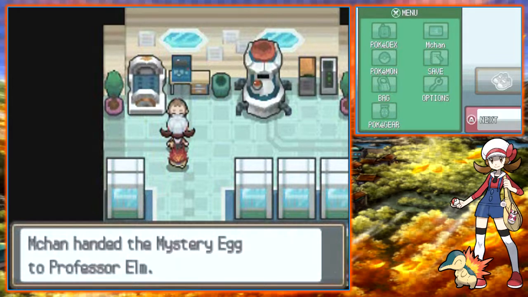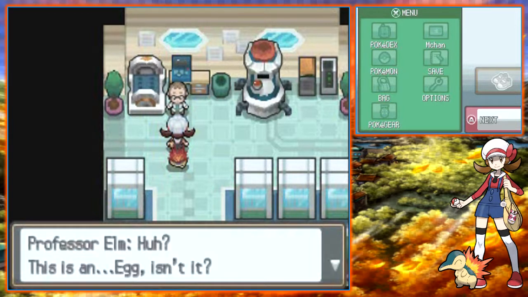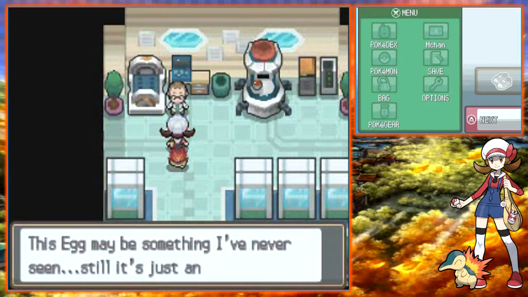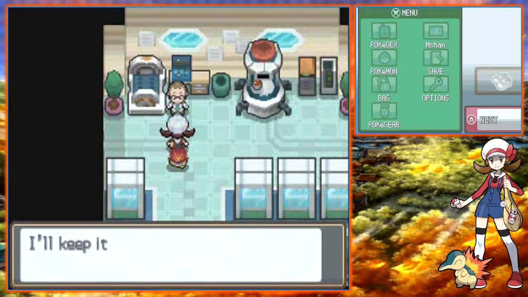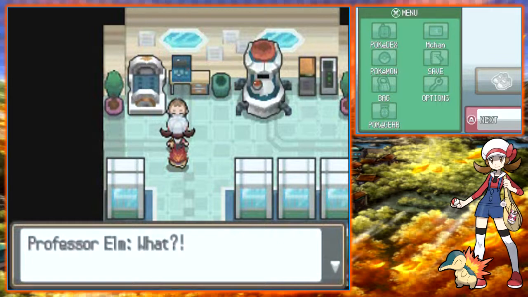Yeah, here's the mystery egg. It's actually kind of nice that they do this, because in the original, you can just skip this, but then you realize later you're gonna have to come back and give them the mystery egg. And this time they just do this so you don't somehow forget to give them the mystery egg.